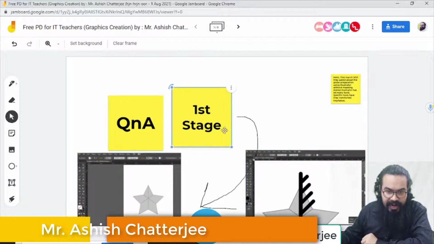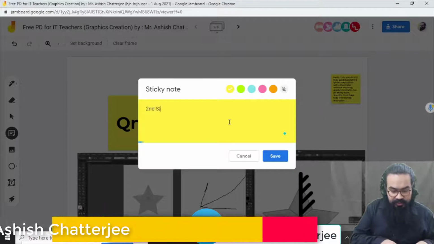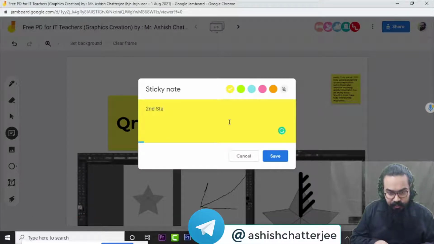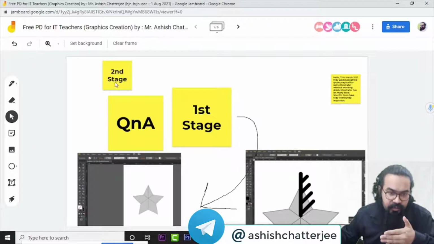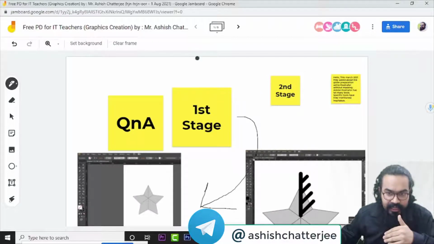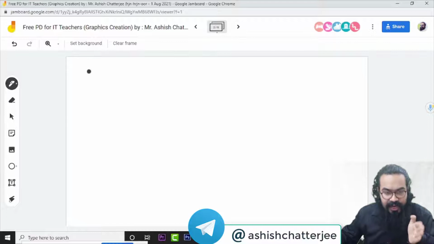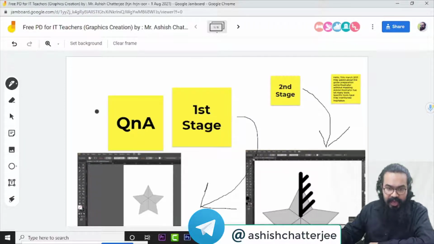So what we had was the first stage. Now what we are going to have is the second stage. This way you can keep your class slightly more interactive, and your students can keep posting their own screenshots also. Suppose someone is working along with me, they can go to the second slide and write their name, and you can simultaneously keep track of the progress in that area. So this is our second stage. Let me draw and keep the area. Fine, and this way you may keep your class more interactive.